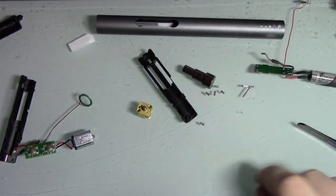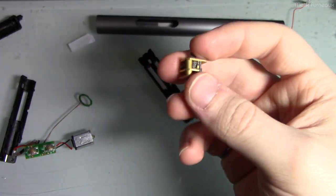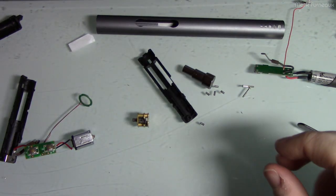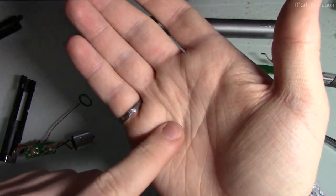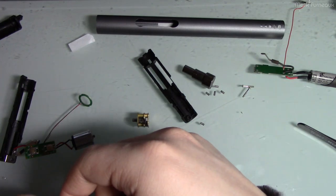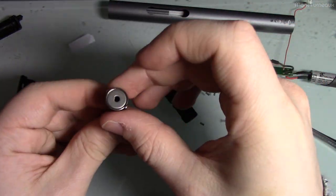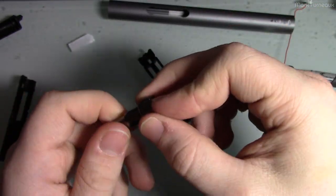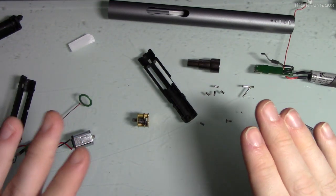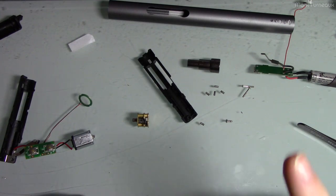So that's what's inside one of these: a little battery with unknown capacity, charge circuitry, and a small H-bridge with buttons. Unfortunately there's nothing I can do — I'll save the small parts and the rest goes in the trash. The gearbox is the weak point. I still recommend this for a very specific use case: if you work on watches, smartphones, or anything with screws no larger than a few millimeters, it's probably fine. But once you use it on bigger screws, you're in the danger zone. Otherwise I'd recommend something bigger.